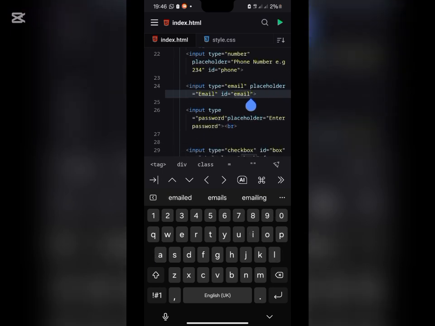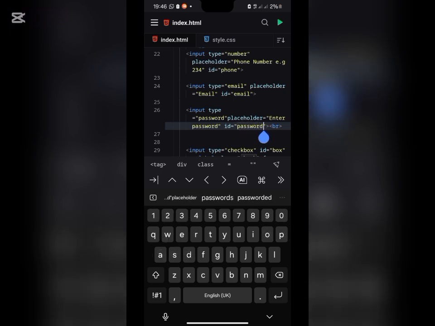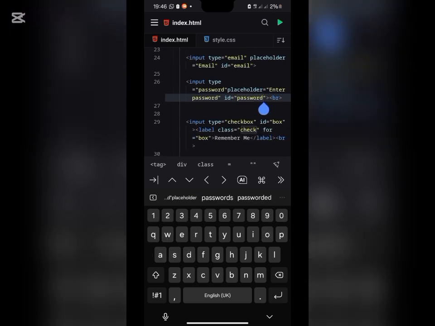Make sure you leave it in all lowercase, that means all small letters, so that you will not get issues. Because if it's in small letters and I target it in my CSS in capital letters, it won't work. So I want to make sure I'm leaving all in small letters so that all through I will just know I'm using small letters to work. So this for password, I'll just put password. All right. So you can name them anything as we've already learned, but it is important that you name them according to what you're using them for, so that if anybody is randomly going through your code, they can also understand what you're trying to do.